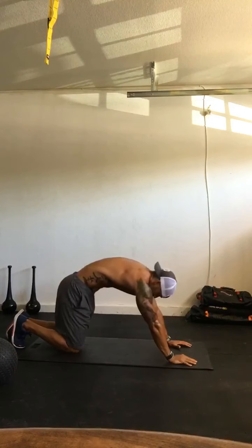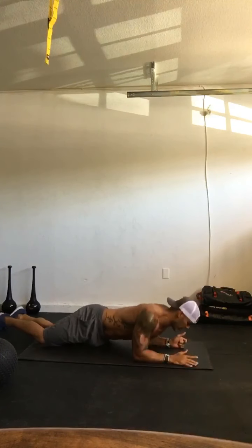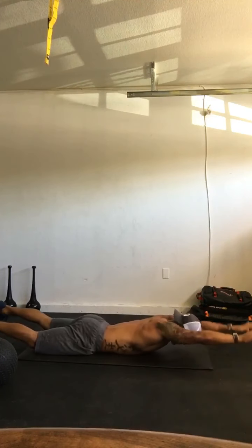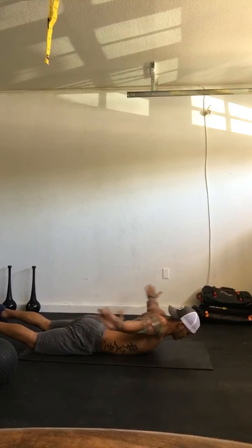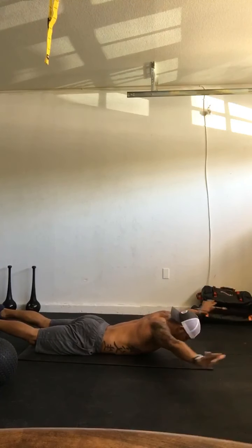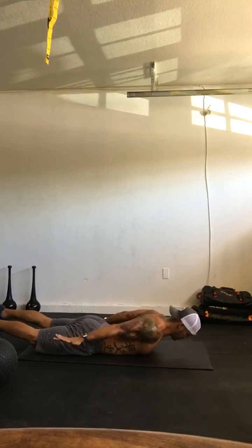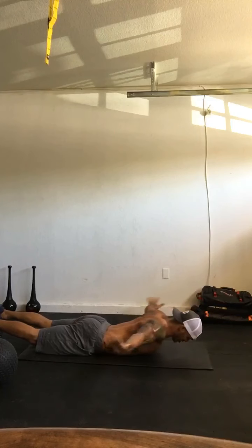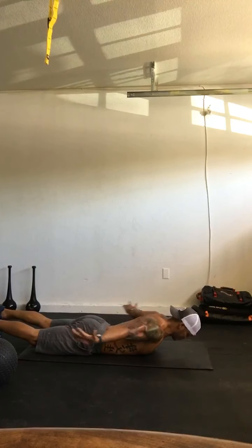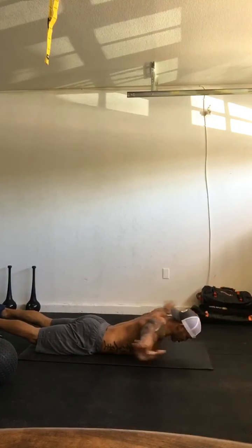Cat, cow. Okay, from shoulder angels. Stay up. Try to get your chest off the ground. Ooh, you don't have to, but it'll start that action of your shoulder blades coming together. Start to notice that you're dropping your arms.